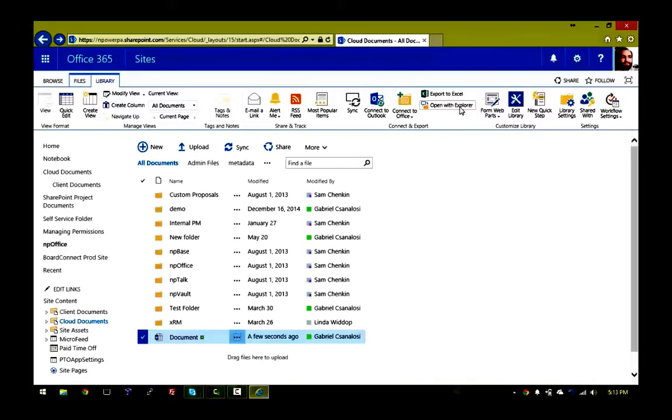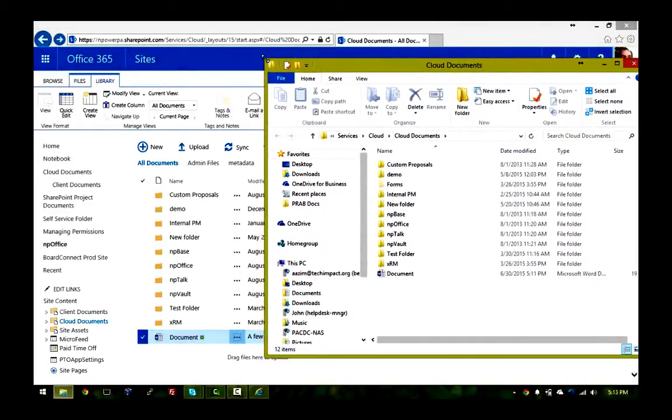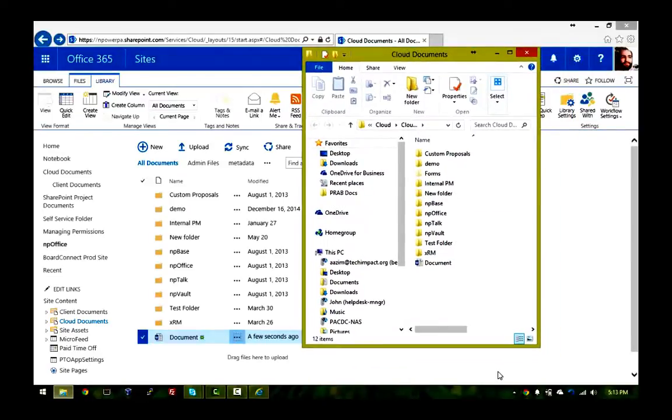And that's a way to interact with your files that are here in SharePoint right through your local running file browser. And this is important because you have a lot of users that really, really don't like change, and you want to make sure that for those users or for users that maybe have to attach files to email, and then if they're not using the latest version or the 2016 version of Office, they're going to have to find a way to attach files to email. And this Open with Explorer method is the way to do that.